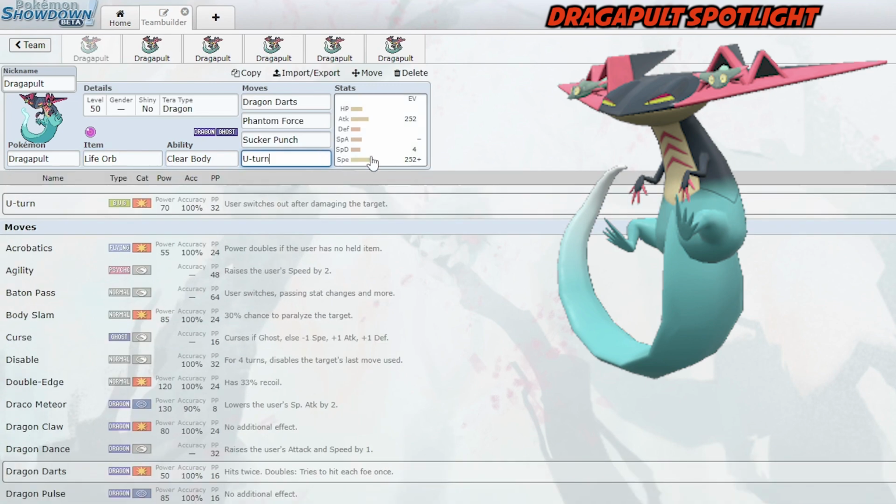And U-Turn is just a great move because if you switch into a Pokemon who would typically be afraid of Dragapult and you predict them to switch out, you can go for U-Turn there, and then you get the momentum in that battle. I've said this before and I will continue to say it. Battle Stadium Singles is really all about momentum. If you can gain some momentum in your battle, you're going to be at a massive advantage in a lot of cases. And there are certain moments where you get some massive momentum and you can just take over the game from there. So momentum is important, and U-Turn really helps with that.